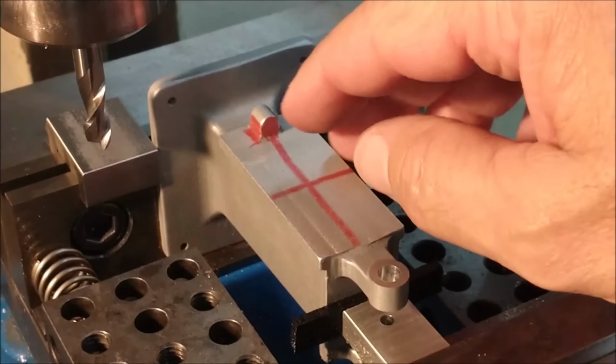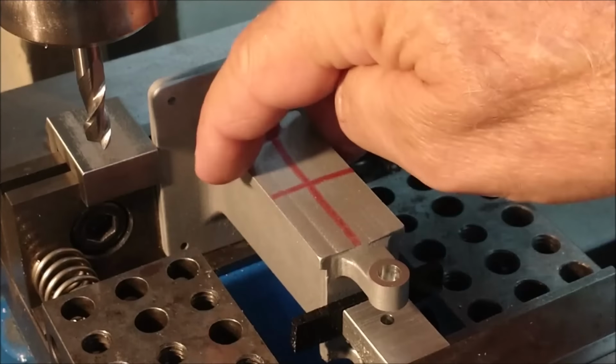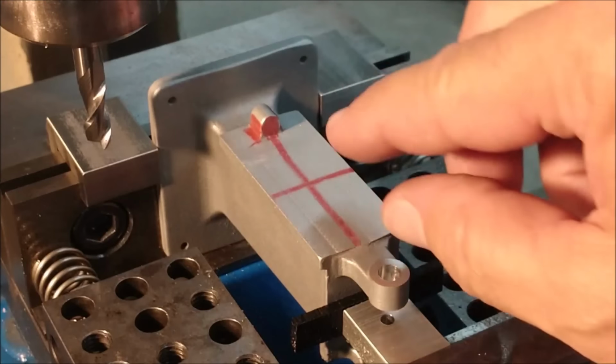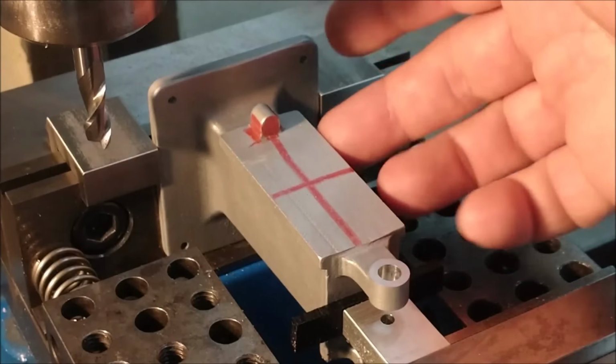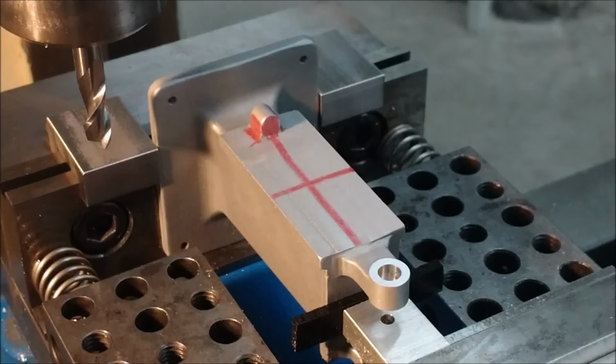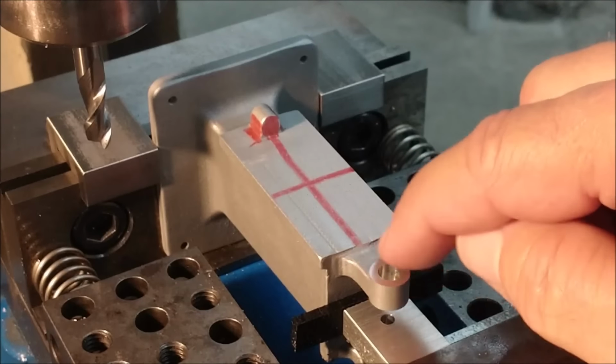Okay, a couple of thoughts here before we move on. Although this particular lug does not have to be central to the dovetail, the hole that goes through that lug does have to be central to the dovetail so it lines up with the feature in the knee. Step number one: I would like to see this symmetrical to the outer sides. Yes, I would. But if it doesn't happen, it's not a showstopper. This surface here, too, should be a little bit higher than the front of this spindle here. So make a note of that. If it's lower and the dovetail feature is lower, you're going to have a very difficult time putting the knee on. So that's trick number two.